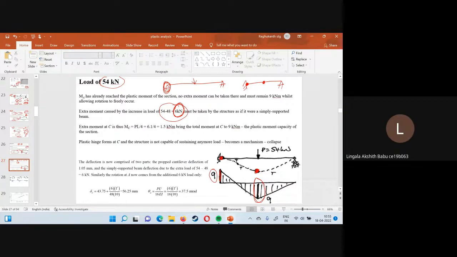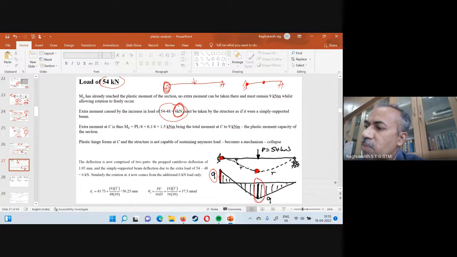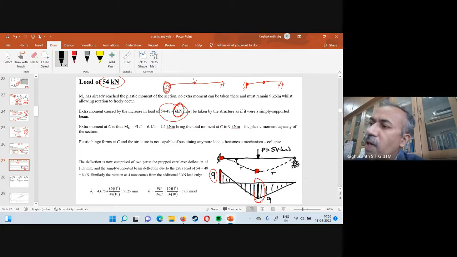No, sir. Yeah. So finally, what happens? It collapses because two hinges have formed. So it is like a simply supported beam. The propped cantilever becomes simply supported, and then the simply supported beam gets one hinge at the center. Just now we have said, you followed it. It just collapses like this. So this is what we call a mechanism, or a beam mechanism, and it will lead to collapse itself.